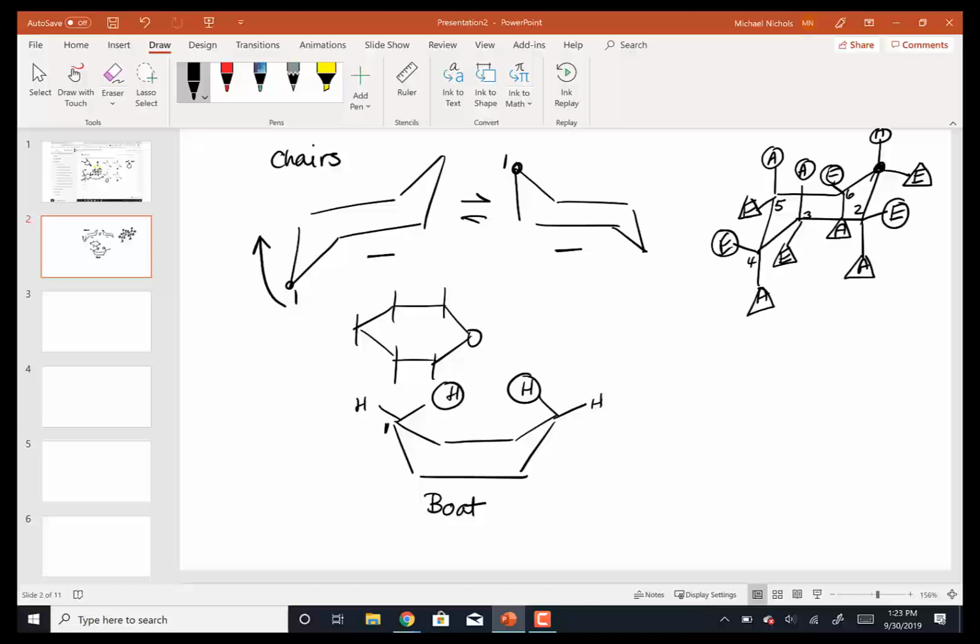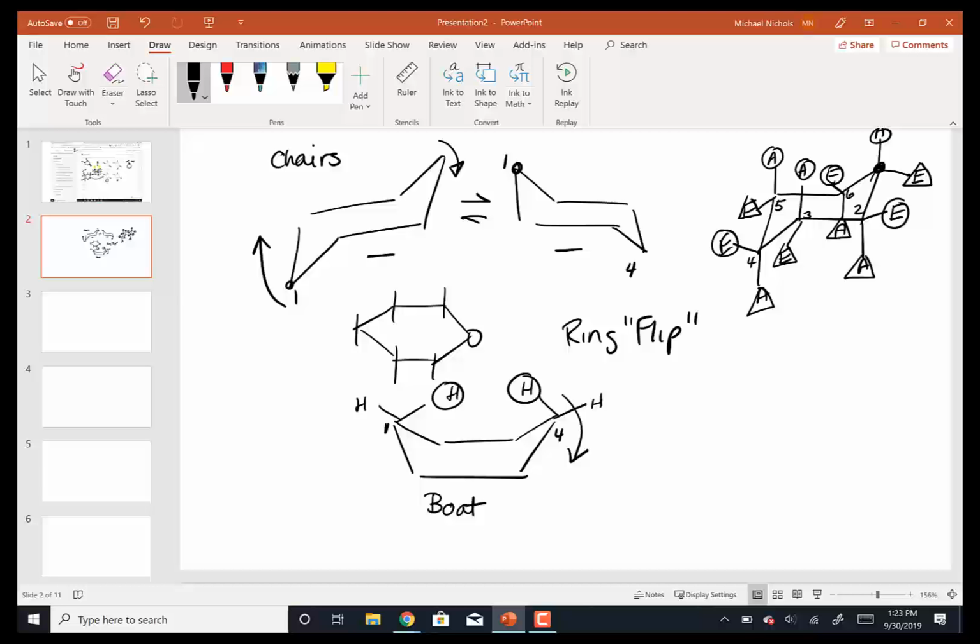So now what I need to do is bring that carbon down. Down here, I'm going to bring that carbon down, we'll call that carbon 4, so that now carbon 4 is down. If you lift up carbon 1 to the boat, and then you bring down carbon 4, you end up interconverting the left and right-handed forms of the chair. That is what is called a ring flip, when you go through that process.